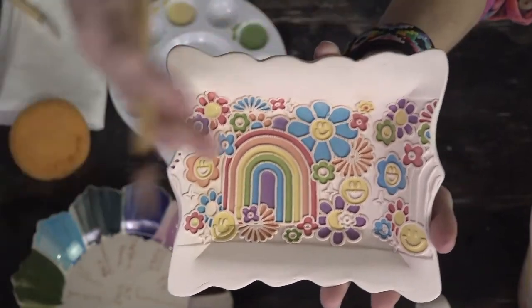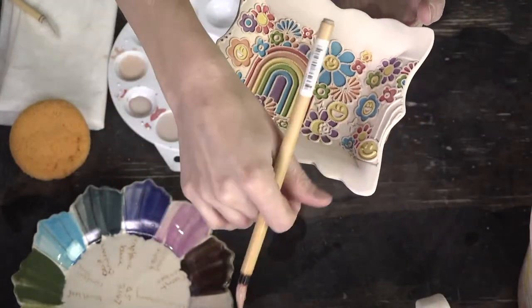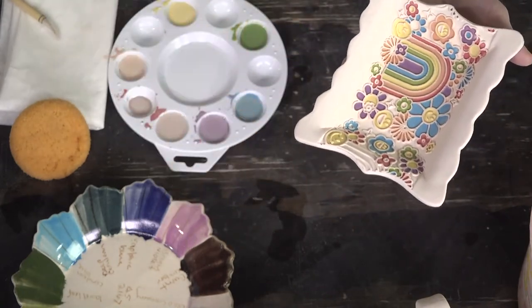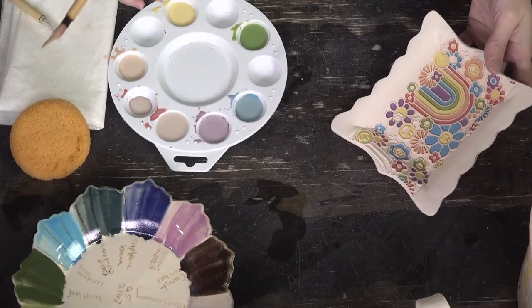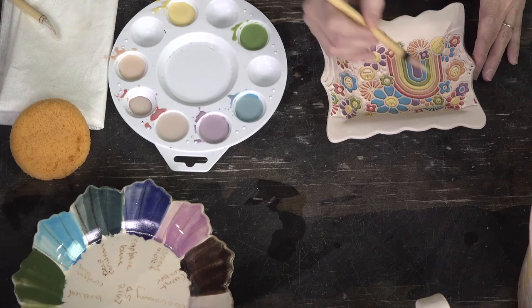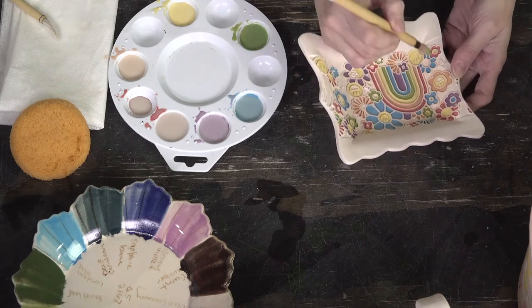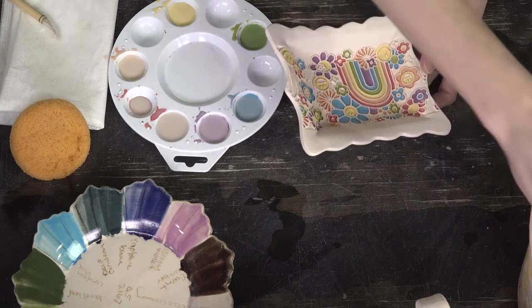Look at that — isn't that happy! I can see some areas I still need to go back to. Now for glazing: do you do colors on the top and bottom or just clear? I'm going to brush clear in the center, and on the rim on each side I'm thinking I'll do Lily of the Valley green — but if you water down celadons and use them, I would still put a clear on top since watered-down celadon won't give a gloss finish on its own.